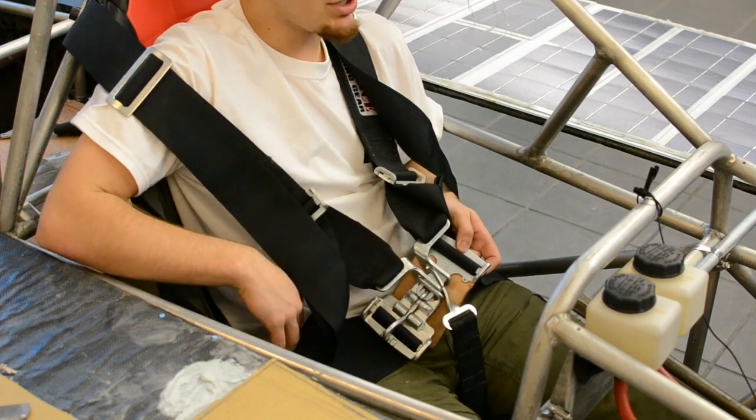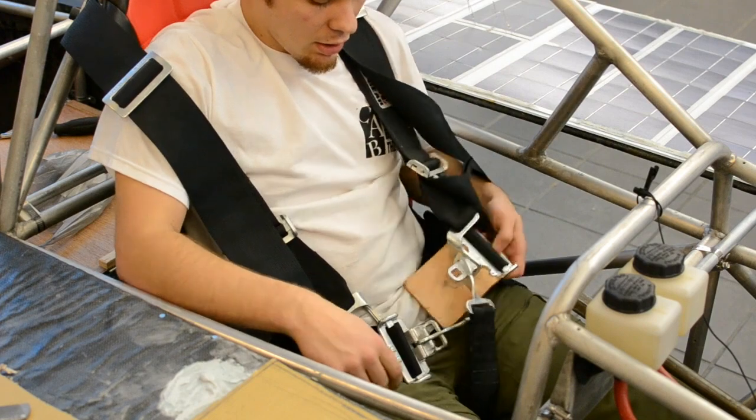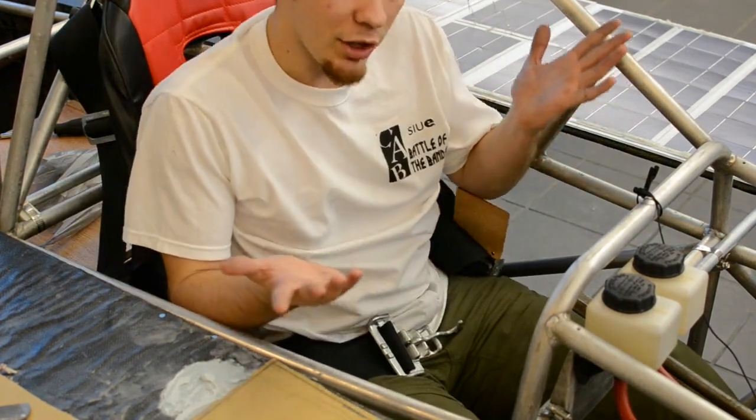Now you tighten the belts as necessary. To remove the belt, you simply pull up on this, and you're free to move as the other things just fall off.